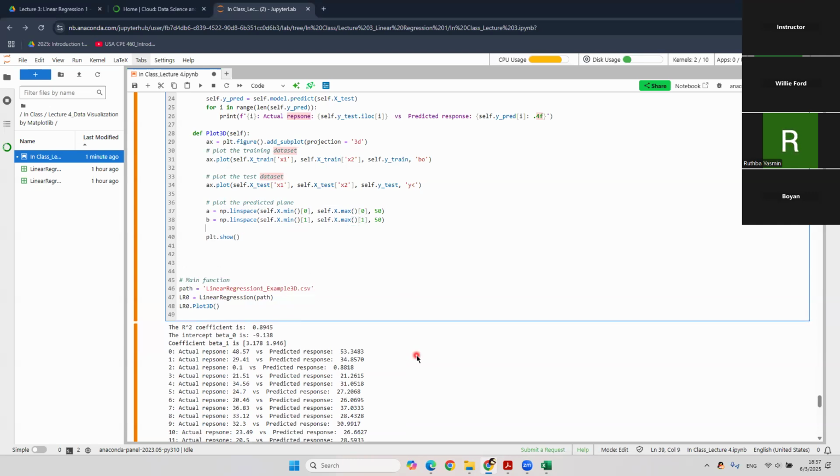Now I can have AB equal to NP dot meshgrid AB.